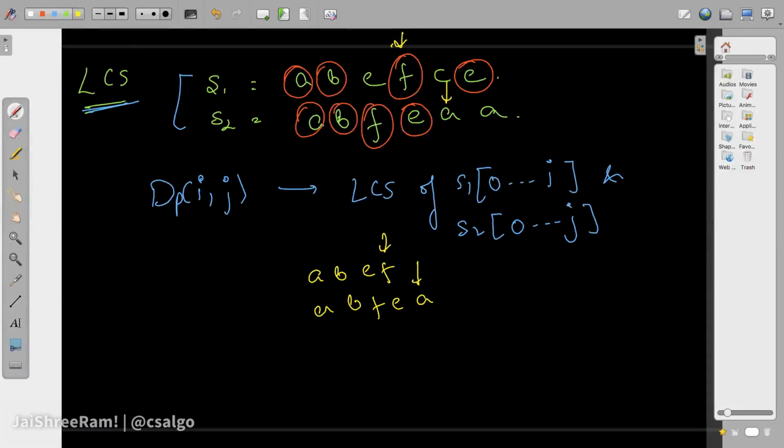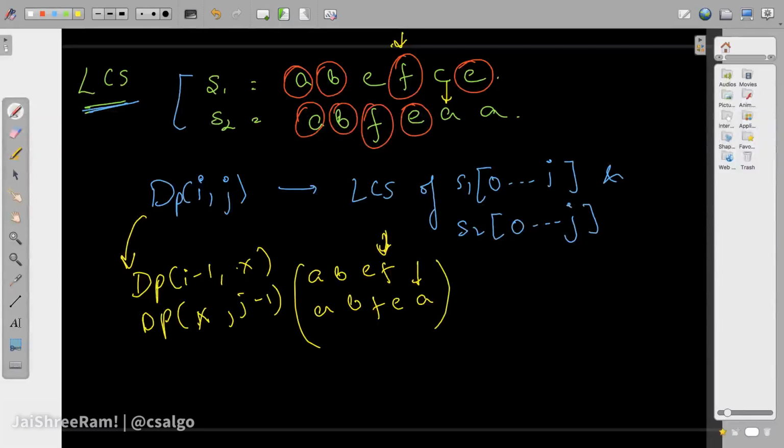Now how do we compute this dp of I comma j? That's based on what the end values are. In this type of state, when we have I and j as two markers on two strings, we can move either marker one step back, because when we are calculating dp of I comma j, we assume that the smaller instances have their solutions ready. So we can call dp of I minus 1 comma anything, or dp of anything comma j minus 1. These are smaller instances of the same problem, so we assume we know their solutions, and from this state we can do some transitions and find a potential answer.